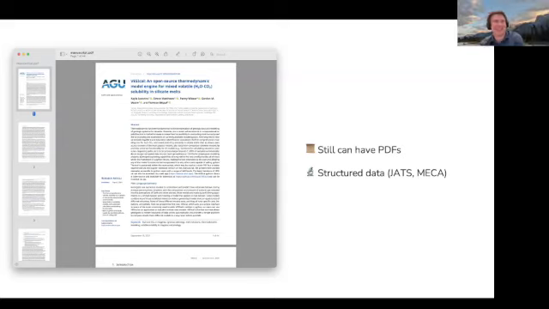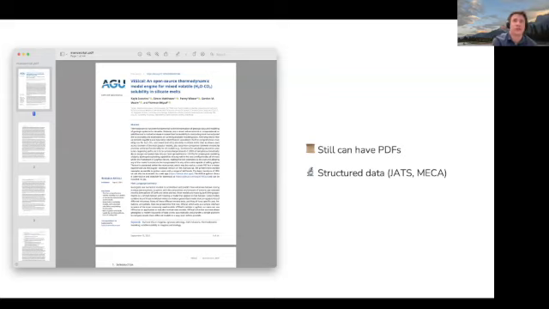I don't think the people who have been pushing those standards set it up as an anti-competitive or overly complicated piece. I agree that it has become that way, and journals will ask, "Do you create JATS?"